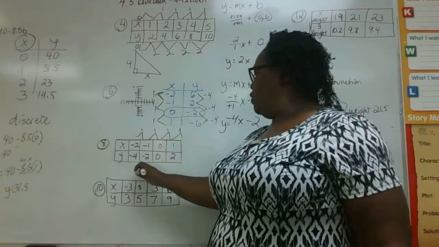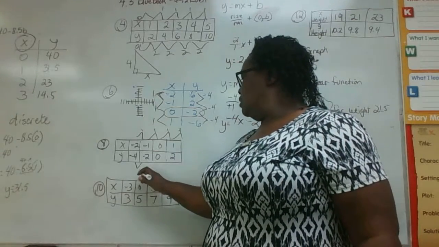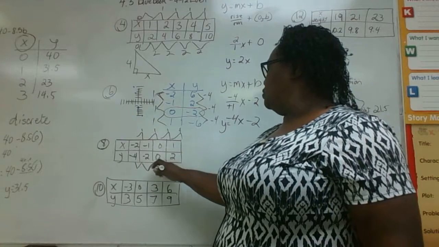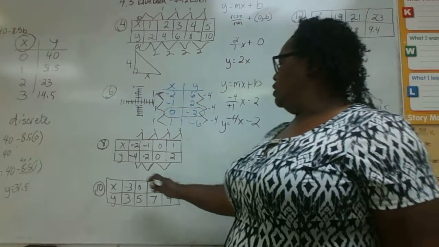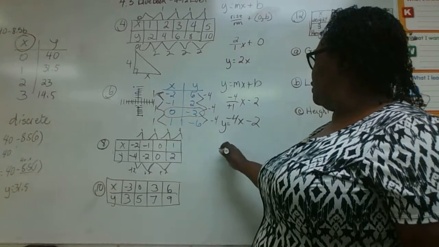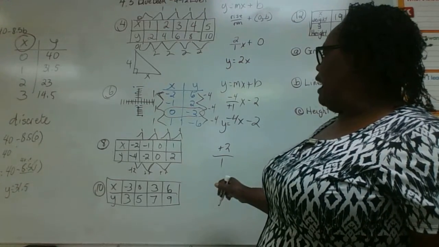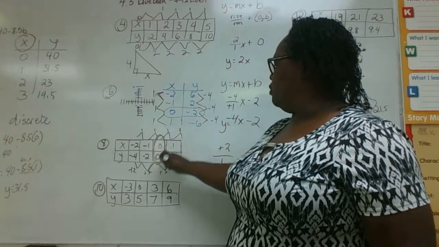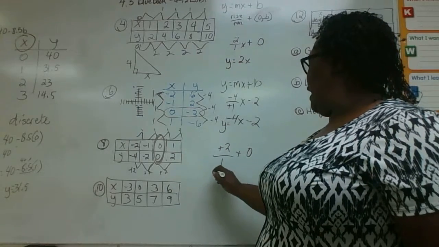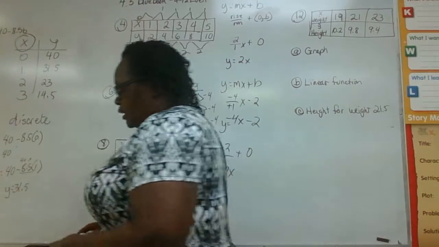Here on number 8, we go from negative 4 to negative 2. So we increased, okay, and then by 2 here, we increase by 2, and here we increase by 2. So this is plus 2, plus 2, plus 2. So our rise is plus 2, our run is 1, okay? And therefore our slope is here, our intercept is here. When x is 0, y is 0. So that's plus 0. So here we have y is equal to 2x for number 8, okay?